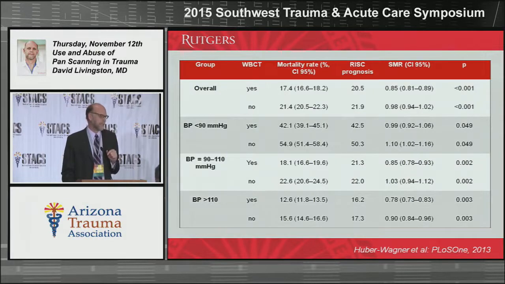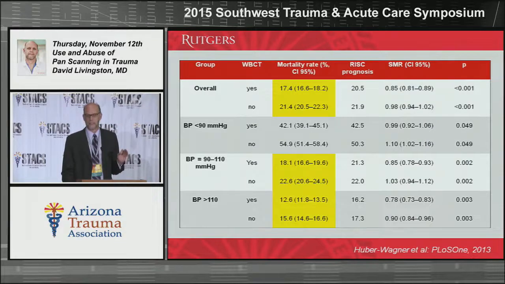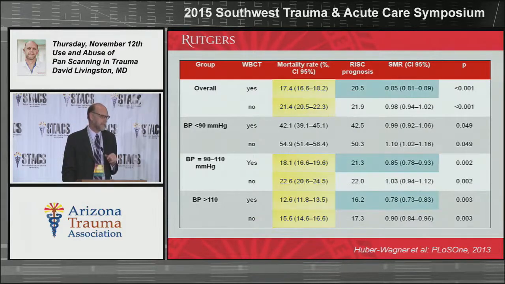And I will say that in almost all groups, you can see that liberal use of CT scanning, whole body CT scanning, resulted in decreased mortality. And even in the group that was marginal, I don't highlight that group, they just hit the p less than 0.05. It always makes me nervous when someone gives me a p-value of 0.049. You know, they somehow managed to wave their hands and get that one. And again, when you risk stratified it, it worked out as well.